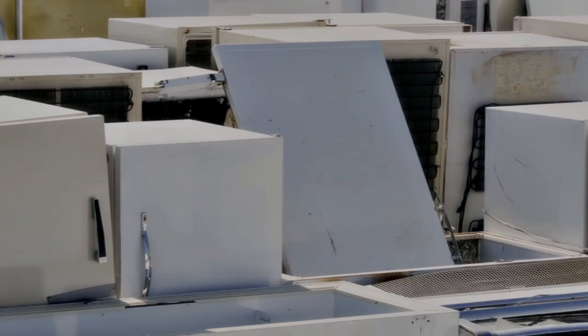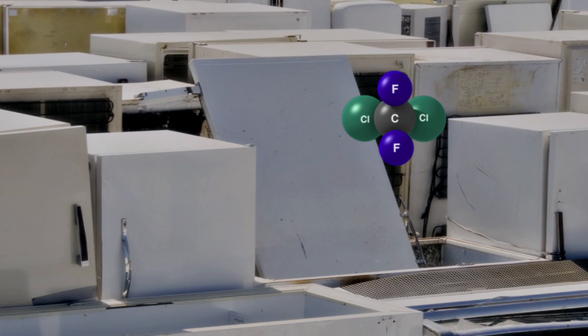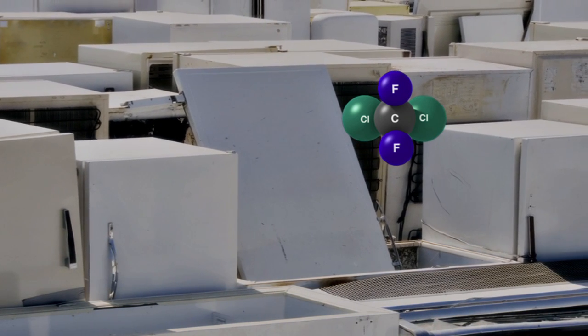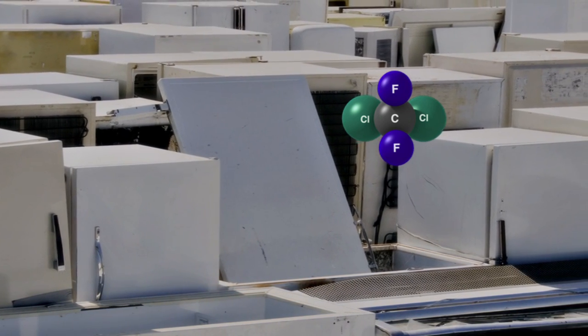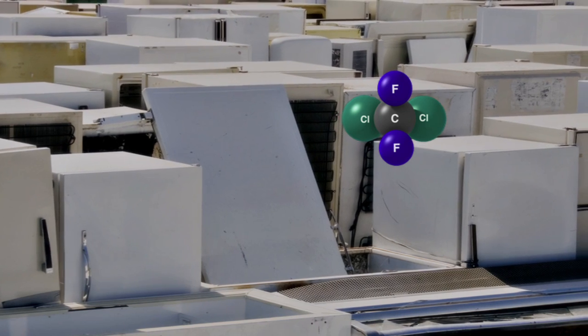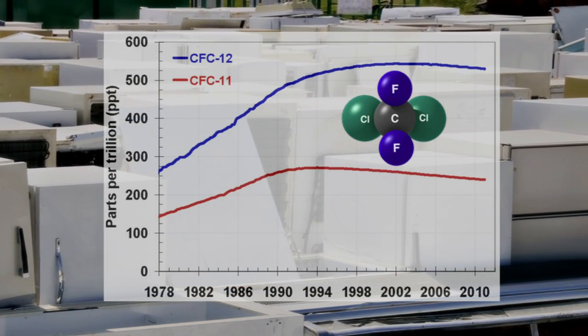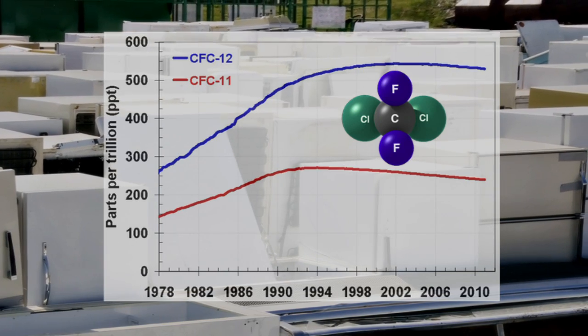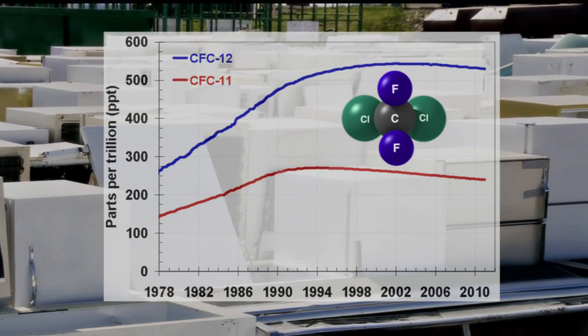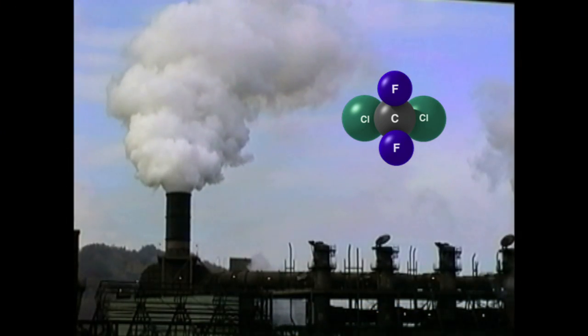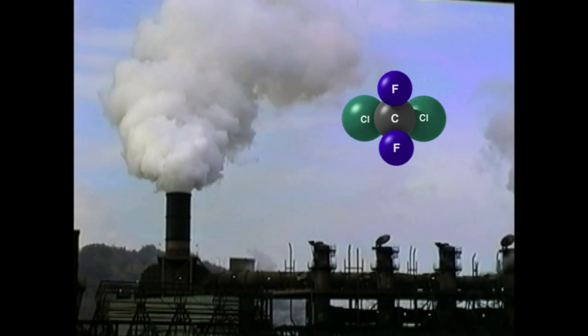Some industrial chemicals such as chlorofluorocarbons used in refrigerants and spray cans act as potent greenhouse gases and are long-lived in the atmosphere. However, the concentration of CFCs are decreasing due to the success of the 1989 Montreal Protocol, which banned their use. Because CFCs do not have natural sources, their increases can easily be attributed to human activities.